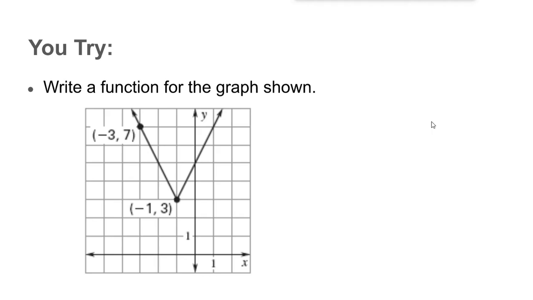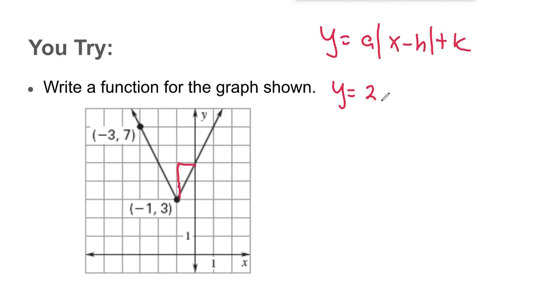So why don't you try doing this one? So let's go ahead and try to do this one. First, remember, we're looking to see if it's reflected. No. You can take a look and find the slopes. It goes up 2 over 1, so that means the slope is 2. We look at the vertex, and we find out that it's -1, so that means inside is going to be +1. And then it's 3, so at the end it's going to be +3. So that's all there is to that.